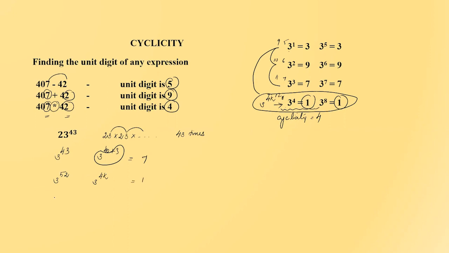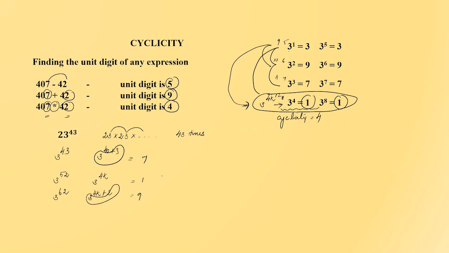I can say that. So let's take one more example. 3 to the power 62. Now my base is 4, the multiple of 4. I can write this number as 3 to the power a multiple of 4 plus 2, 60 plus 2. So 3 to the power 60, which is a multiple of 4, would have come here. So 3 power 61 would have been here, 62 would have been here. So the answer would have been the same as 3 to the power 2, which is going to be 9.